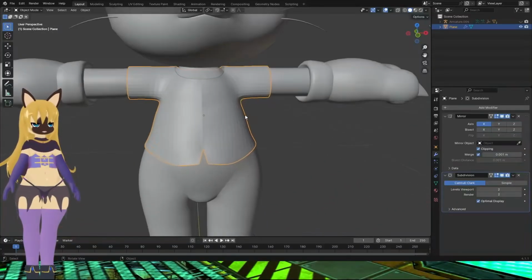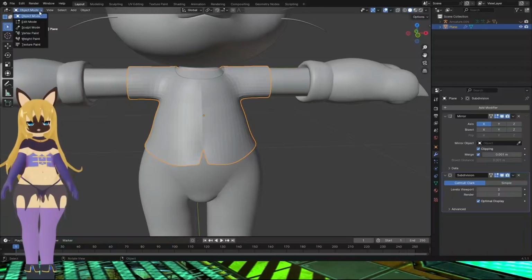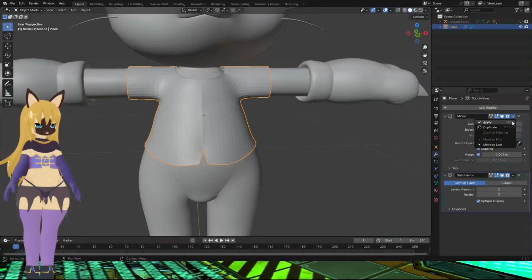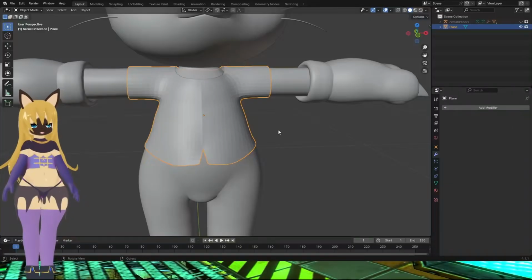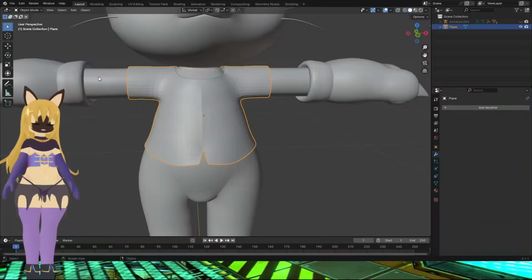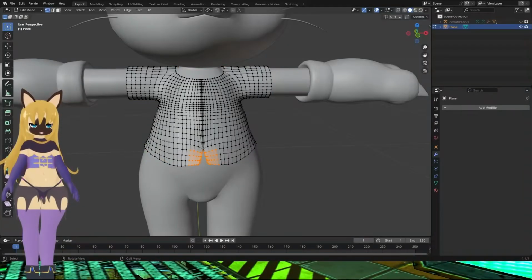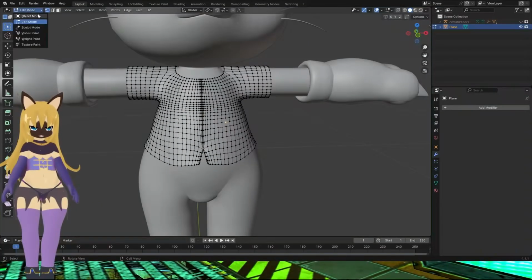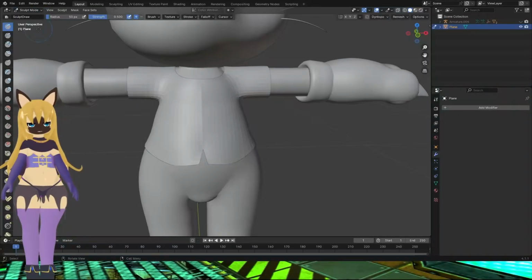So with our next step, what we want to do is now apply all of these modifiers. So you go back into object mode. Apply. Apply. And now by applying both the mirror, we have the left side already done, and the subdivision, we now have a lot more data to work with here. All of these vertices that we can play around with. And that helps with sculpt mode, which is going to be our next thing.